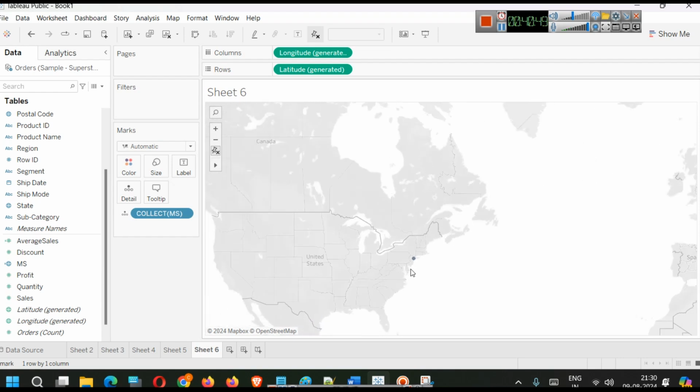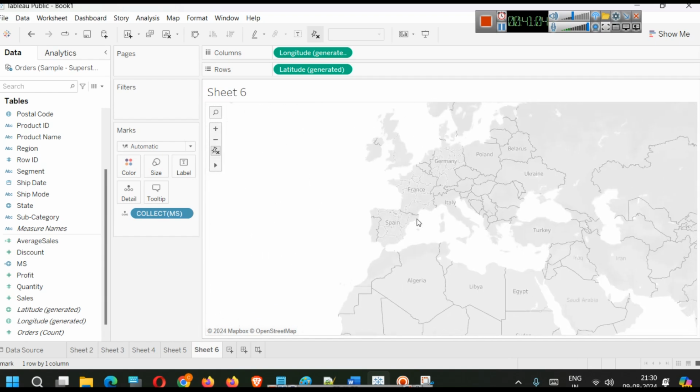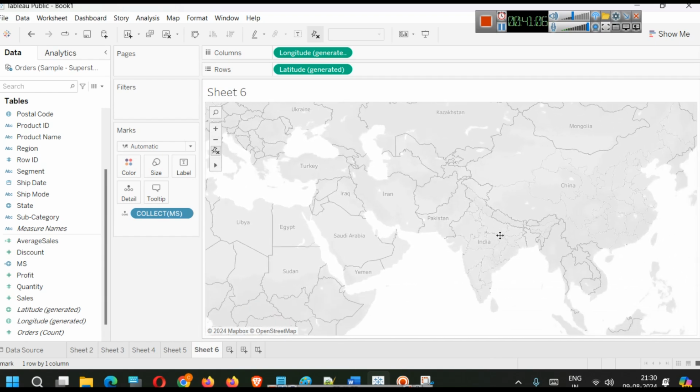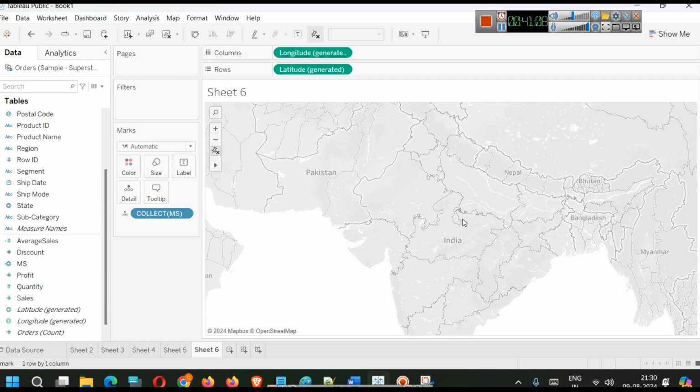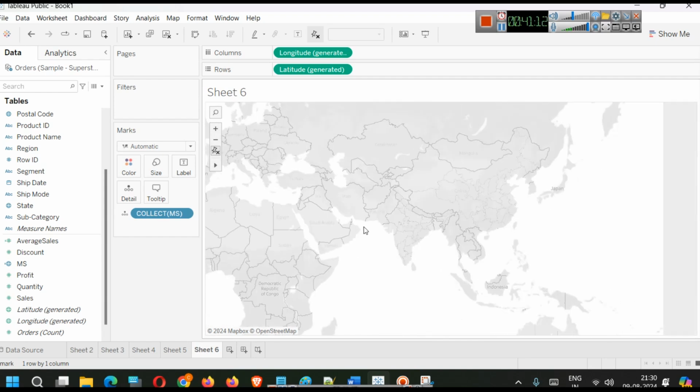We'll discuss more about map-related fields, creating lines. Now what will be a line? Suppose there are two points, let's say Madison Square Garden here and some point in India, like Arun Jaitley Stadium, and we want to create a line.